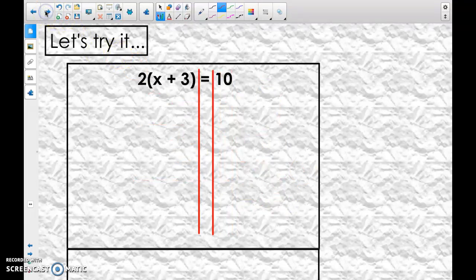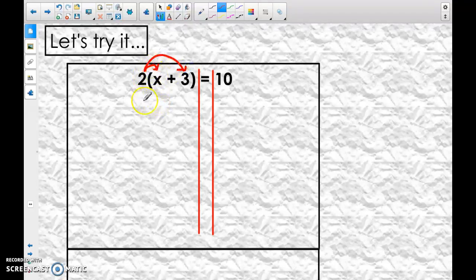Look at another. All right, this problem looks a little bit different. We'll notice we can't just get rid of the parentheses here because they're here for a reason. But if we notice a property that we would use, we have an addition sign inside of our parentheses, and this 2 is attached to our parentheses, which means we need to use the distributive property for this problem.